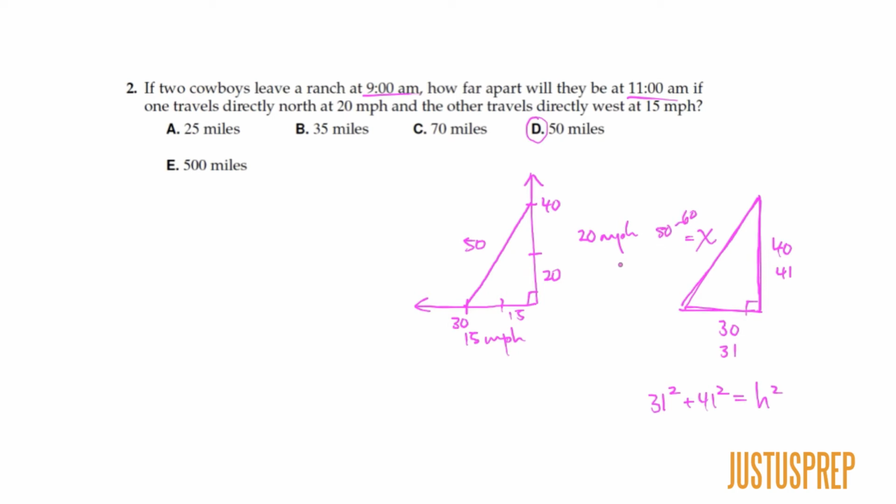So we'd give it some reasonable range and look at the answer choices. If you look here, it can't be these two because these two are too small. It can't be this one because it's too big. So you really only have 2 answer choices that are reasonable: 50, remember our range was 50 to 60 if the numbers were 31 and 41, and 70. But 70 would have to be almost 2 times as big as the 40 right here, and so then you'd be looking at a triangle like that. So that wouldn't be the answer either. This would be the most reasonable answer choice, a number around 50.